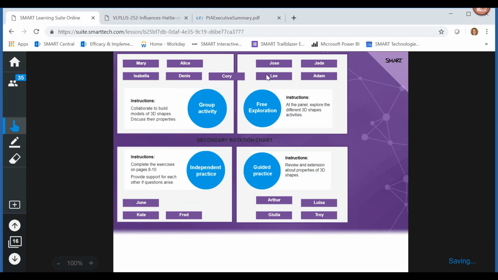Or they finished their group free exploration and now they're ready to go over and do their independent practice. Everything else on the page is locked down, except the secondary rotation chart. So the students can't move the items except for their names. And so the students could have, again, agency and ownership of their learning to be able to go through the different rotations that they need to complete.